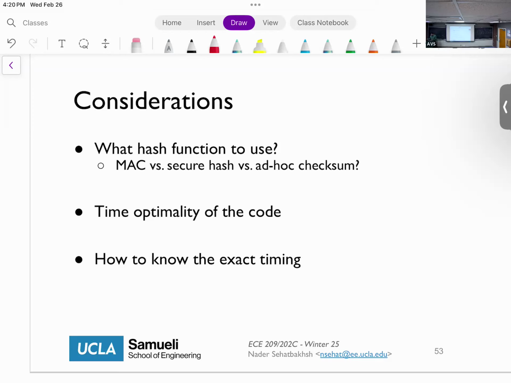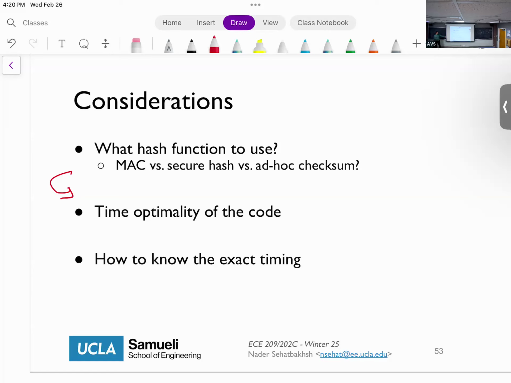The second thing that is very important is that if you are relying on the fact that we time the operation of the verification function, the verification function should be optimal. There shouldn't be an obvious way of optimizing it. Specifically, the hash function or the MAC function should be optimal. The good thing is that these functions have been researched for a very long time. The entire crypto community spends a lot of time on the optimality of their hash functions.